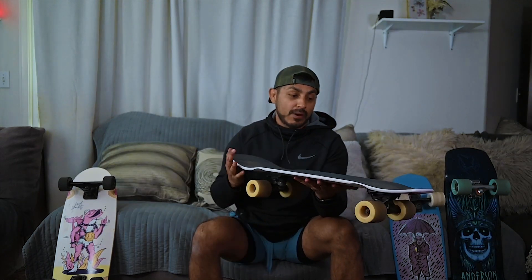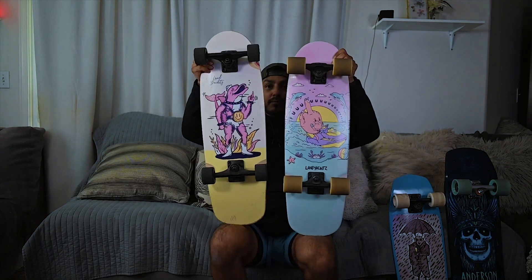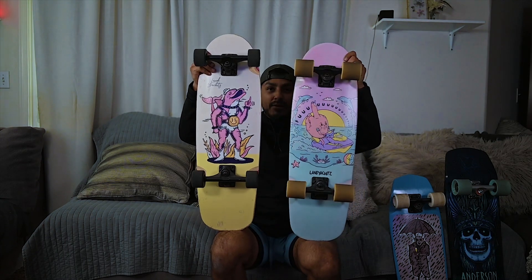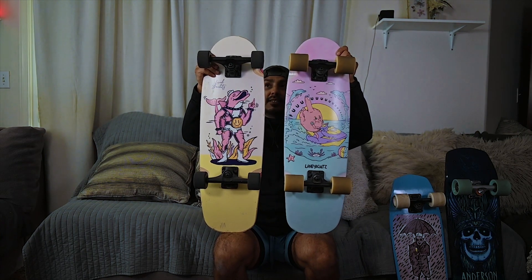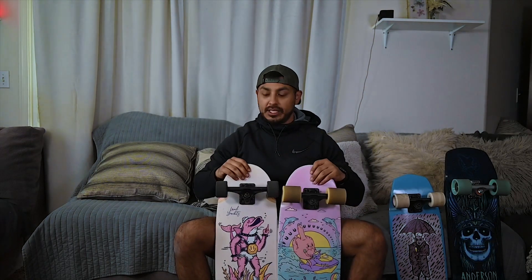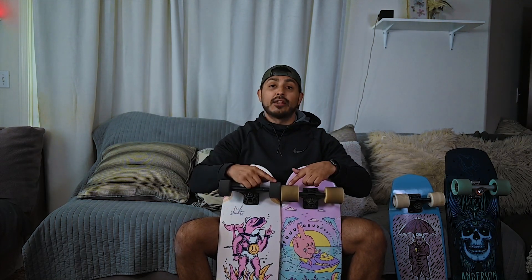I have thoroughly enjoyed this board. It's been super fun to ride. What I did do is bring out the tugboat from last year so you guys can kind of see the difference. Last year's is a little bit wider — not by much, just about a quarter of an inch. But otherwise they're the same length and the same wheelbase. The main two differences, aside from the width, are the width of the trucks and the wheels.